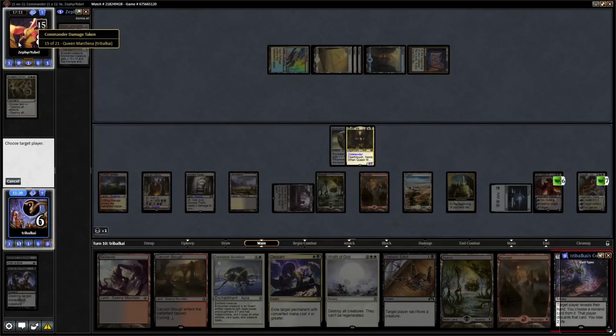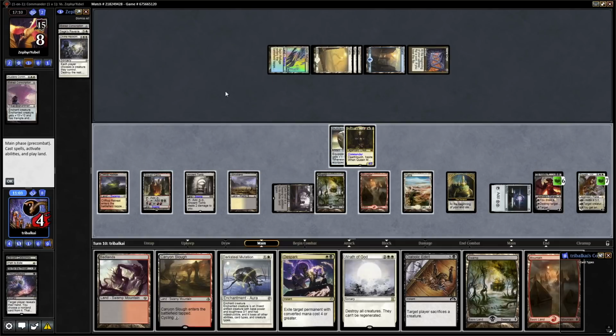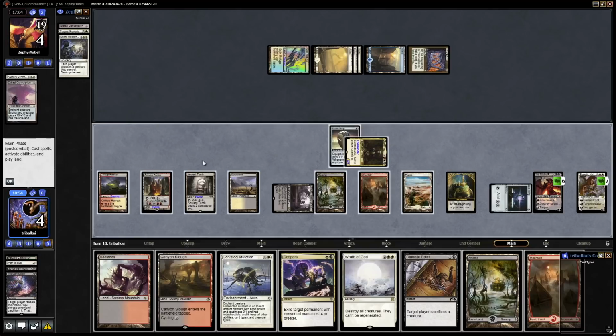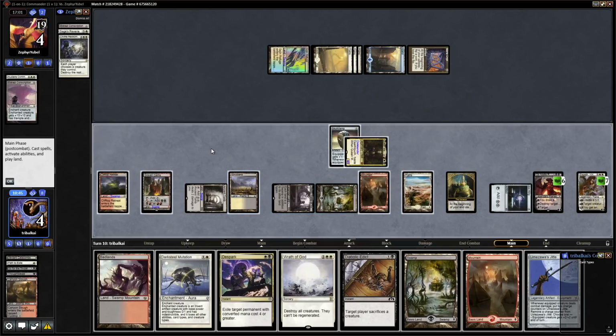Thoughtseize our opponent to look at their hand. We'll just get rid of the Conscription there. And then we are swinging in. Yeah, could have won this turn. Just got tunnel vision with the Skull Clamp and soldier token thing. Let's cycle that and draw another card. Okay, Jitte is going to be irrelevant, I think.